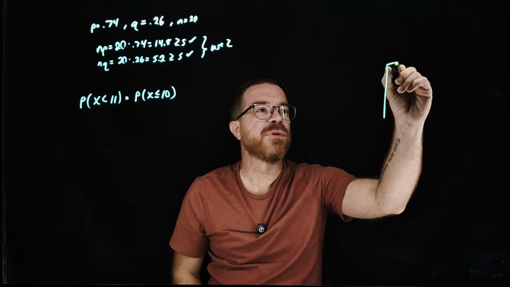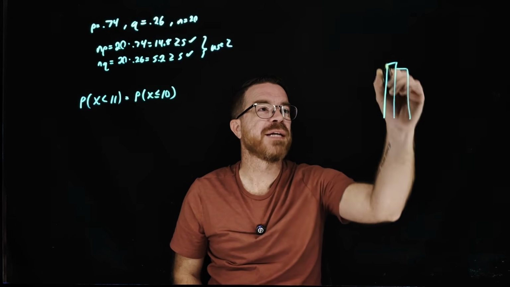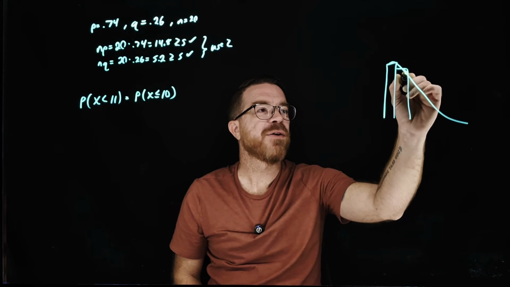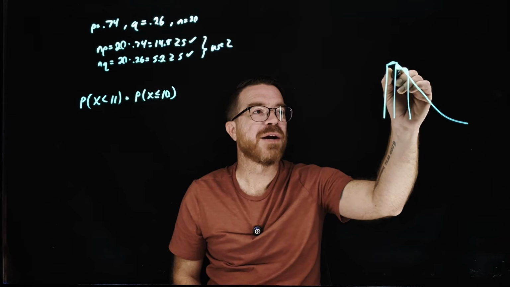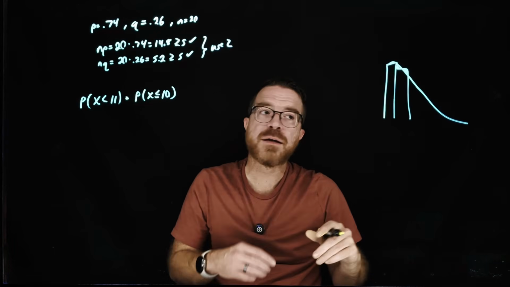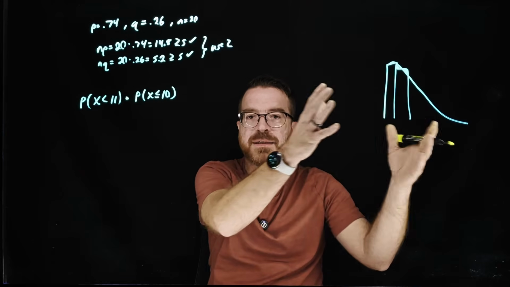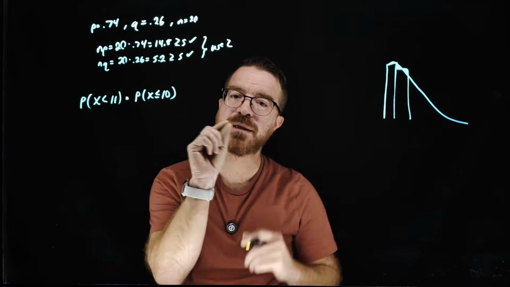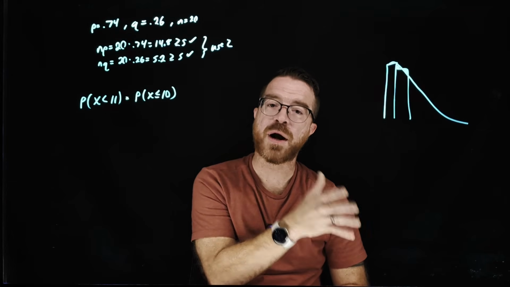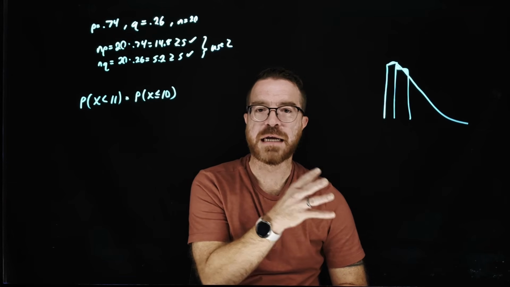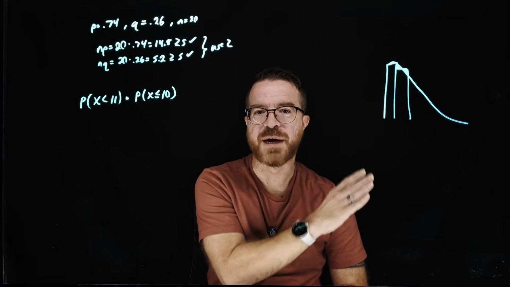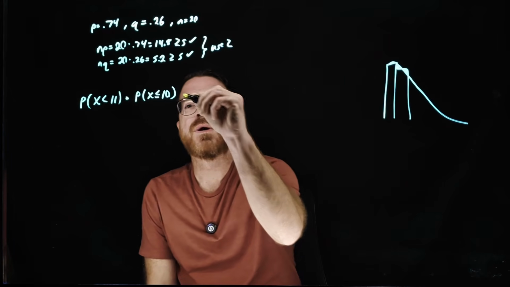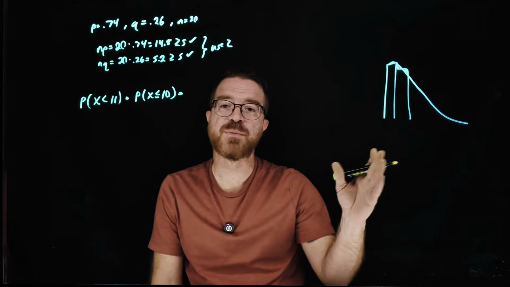Because if you think about the fact that these are made up of rectangles, when I have a normal distribution that goes over it, I'm going to have these areas that are overcounted and these areas that are undercounted. And of course, the bigger your sample size is, the smaller those gaps will be, the closer the approximate value will be. But there will still be some, and that's the reason we say normal approximation to a binomial probability, not the normal probability of a binomial probability. It's an approximate probability.